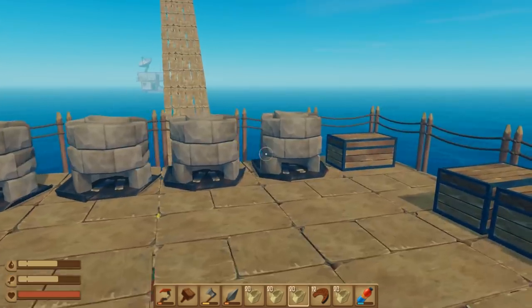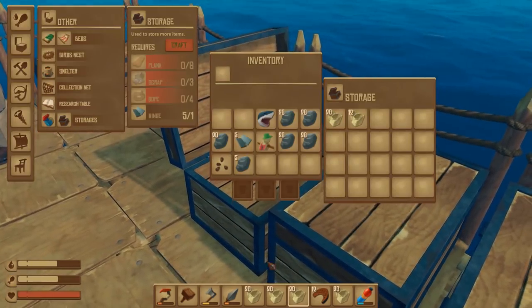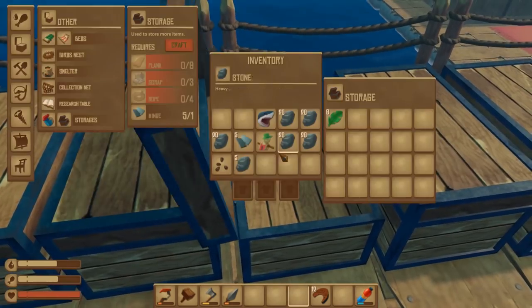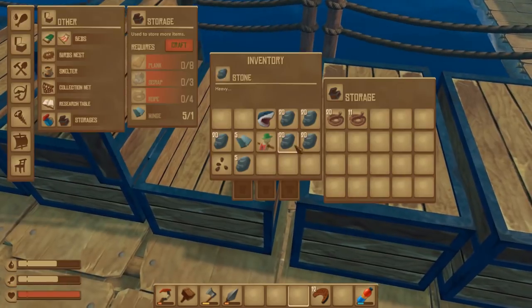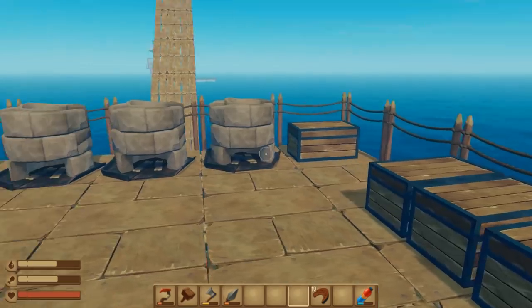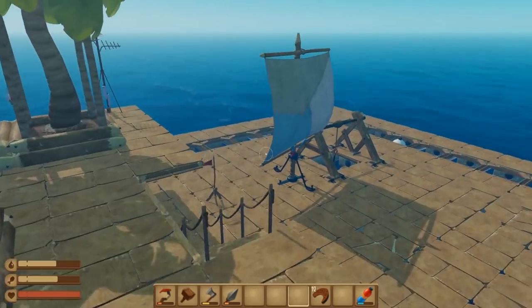Ooh, it looks like we're just missing it by a little bit. Regardless, we have lots of stuff in. Oh, no more wood in there. Okay, plants there. Rope. And then this one will be for rocks. Why do we have so many rocks? I need to adjust it backwards a bit.